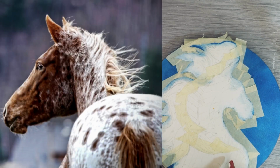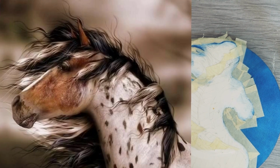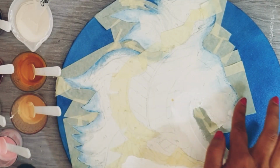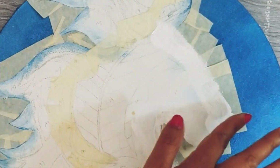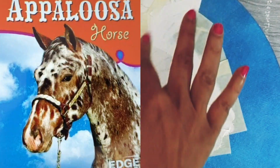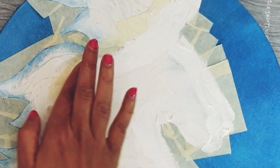But looking at different pictures of the Appaloosa horse, they are as distinct and diverse as a snowflake. The colours that they can be, the speckled look, all differ from one horse to another. For this horse, based on a comment from a viewer, I wanted to choose colours that were similar to the reference photo I've shown you of the Appaloosa horse.